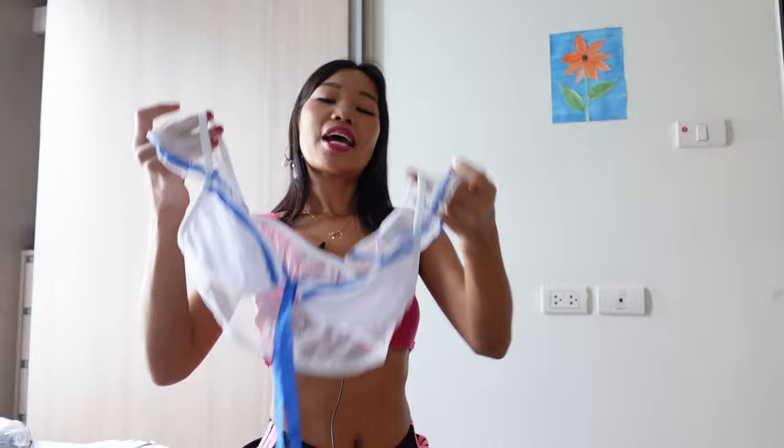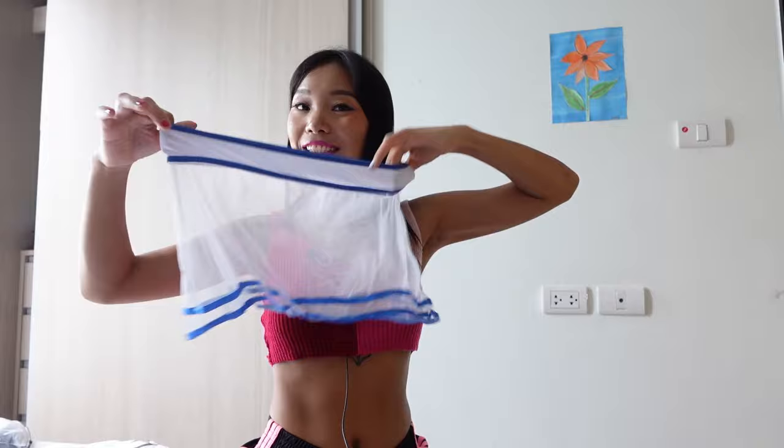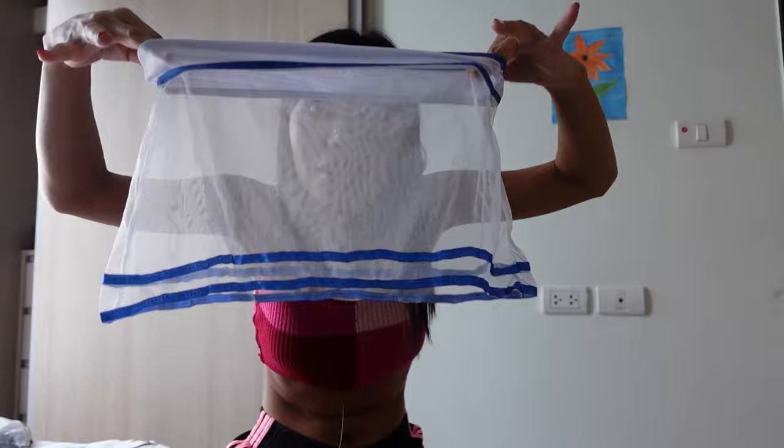And the second design that I'm going to do the VS with the first design is this other cute outfit, the blue color mixed with a white background. Wow, it's so cute, and transparent. And I really love the blue ribbon here at the chest. And yes, this one is the bottom, a see-through skirt as well. Ooh, I can see my face, so cute.